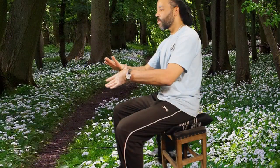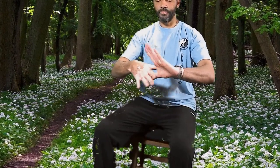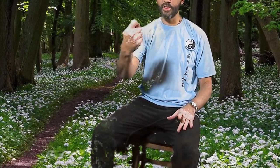Hitting the webs of the thumbs and the index finger together. What we call the hegu point in traditional Chinese medicine, the tiger's jaw. Hitting them together, turn over, hitting them again. This is called the eye of the phoenix knuckle. So punch, and I just want to punch the center of the hand. Acupressure point in the center of your hand called the laogong point. So you're stimulating the laogong point in the center of the hand. Do the other hand, phoenix eye, hitting into the center of the hand. And hit the backs of the hands together. Turn over, hit the backs of the hands together.